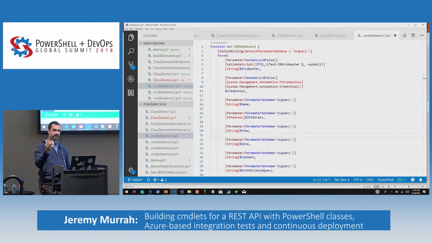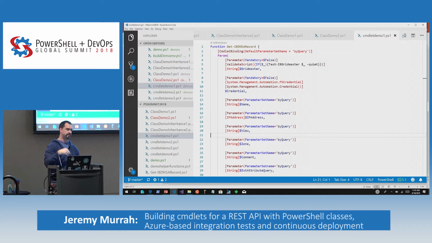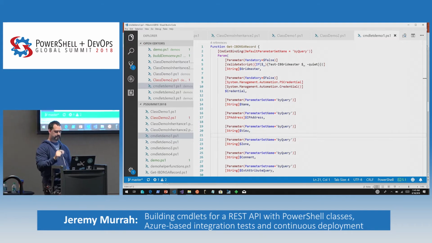The way I've set it up, and this is all purely design choice, right? I didn't want to type. I started out typing that every time. Every command I would run, I would add in credential and grid master. Tab complete is your friend. That got to be not good enough.